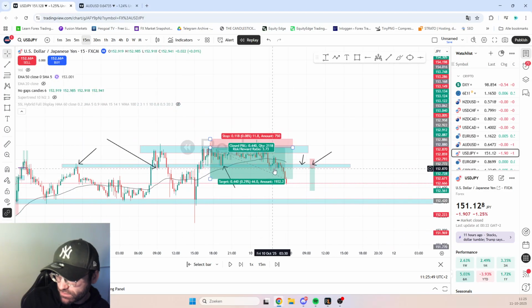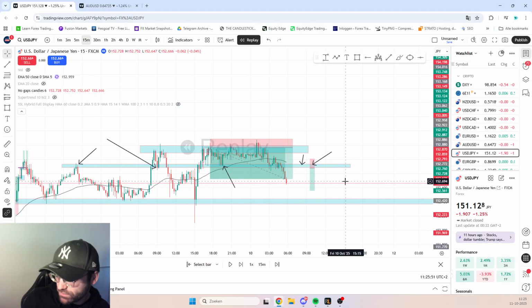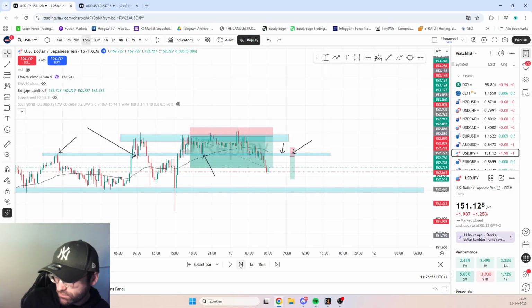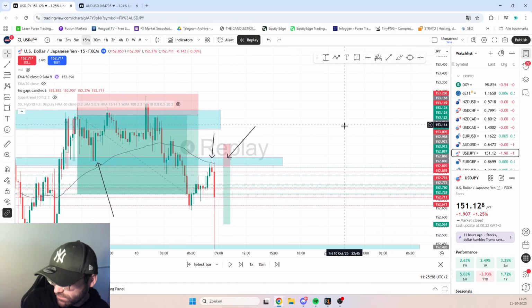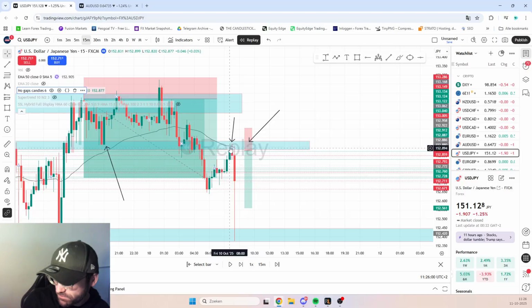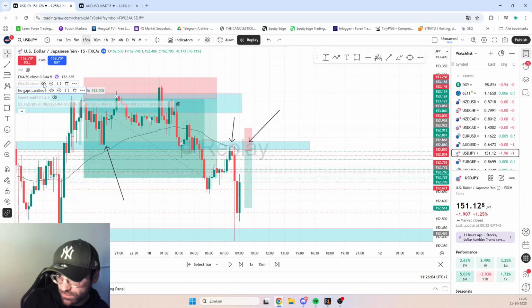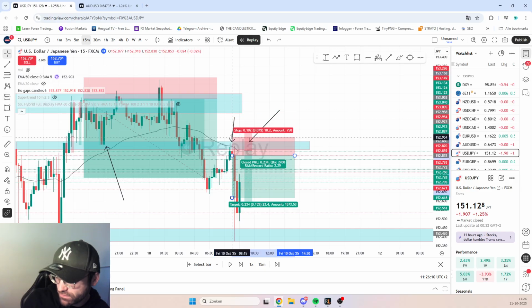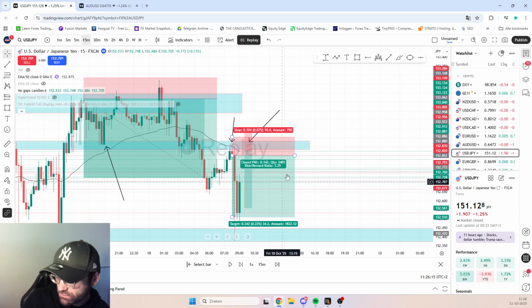Basically, you notice this area that's been well respected, with price under it. What you do is wait for it to retest it. You could have entered here on this retest for a short, and you would have had a nice little profit. It retested the EMA and retested the area, with the stop loss above. This is an easy 3x plus.